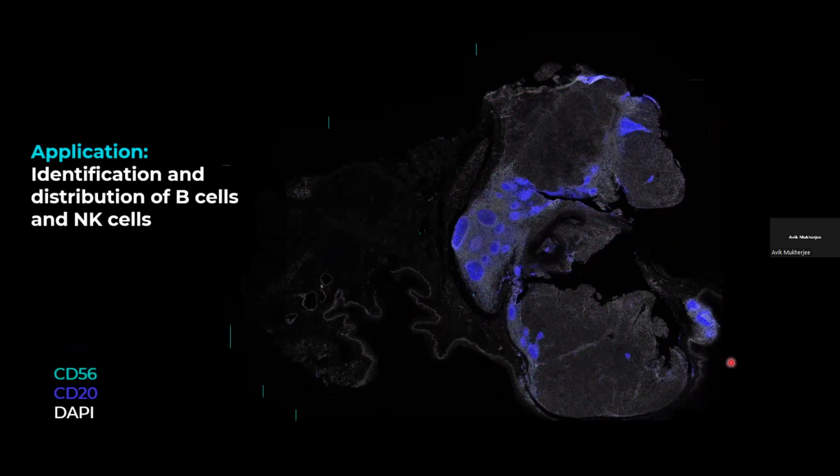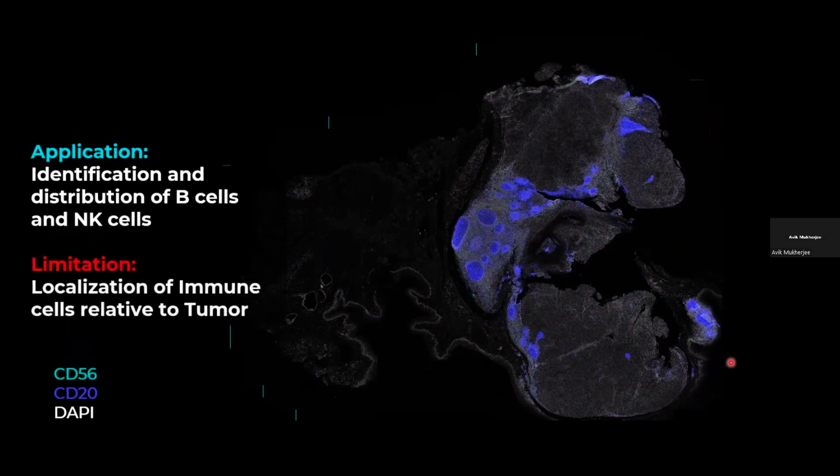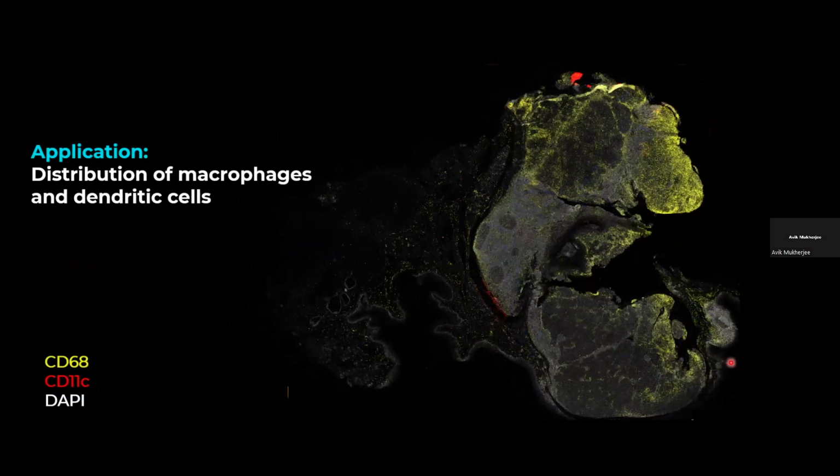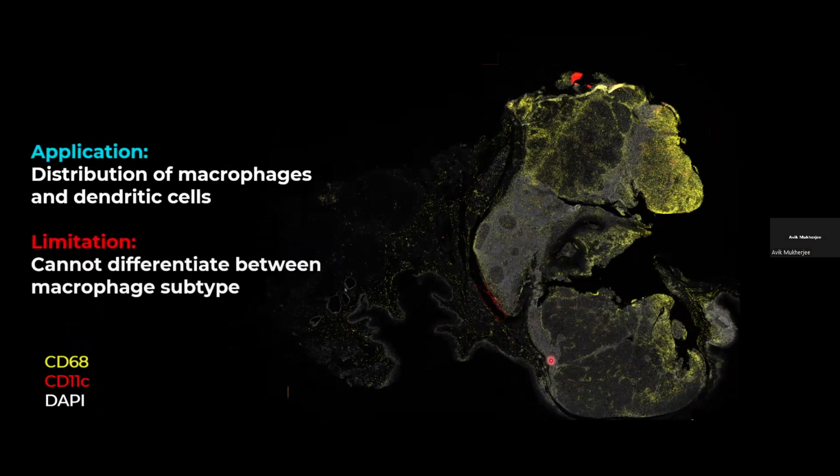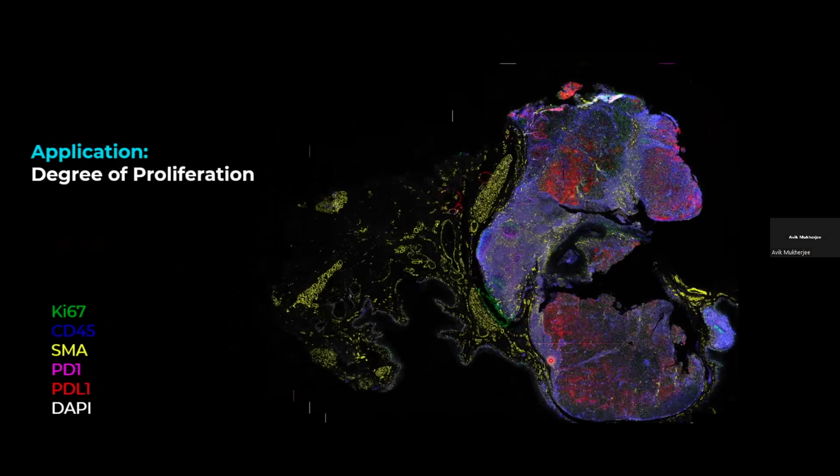We see the germinal centers in dark blue, but still we don't know where our cells are relative to the tumor. Then you add some more things at the protein level to see there is some infiltration of macrophages and dendritic cells up here, but not down here. If you want to differentiate between the subtypes of macrophages, you add a few more. Now you can see the checkpoint expression in the microenvironment, but we are lacking the tumor context. Then we add a few more.